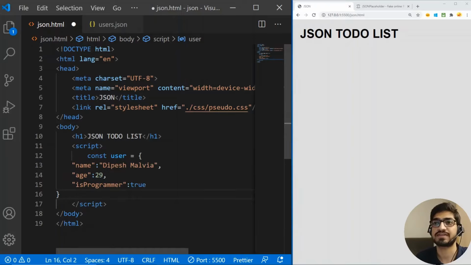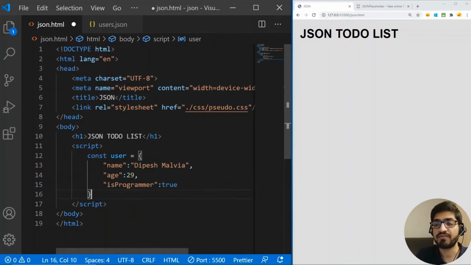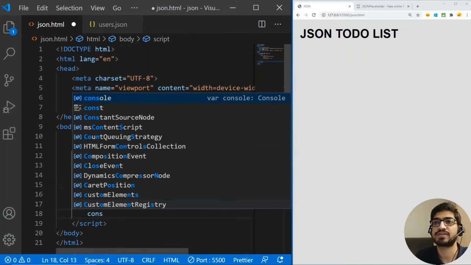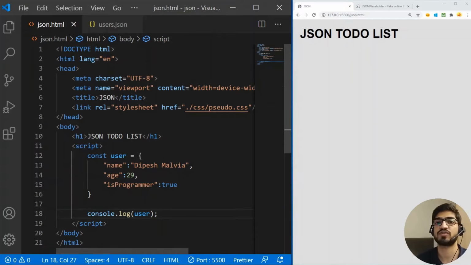If I use the same object, you can see that I don't get any errors, and this can be treated as a simple object literal. And now if I want to access this, I will just write a console.log and add user, and let's see what we get when we console log the user.